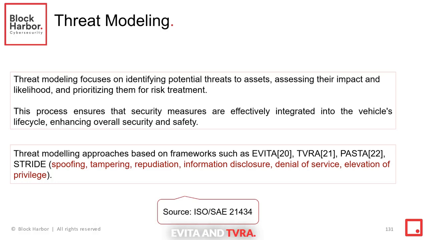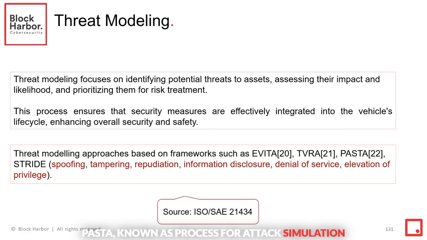EVITA and TVRA. EVITA, which stands for E-safety Vehicle Intrusion Protected Applications, was specifically tailored to the automotive sector, and TVRA, which stands for Threat, Vulnerability, and Risk Analysis, can be tailored to the automotive sector. PASTA, known as Process for Attack Simulation and Threat Analysis, is a more process-driven approach that emphasizes threat analysis through the software development lifecycle. These are just a few frameworks that help us assess the feasibility and impact of potential attacks.